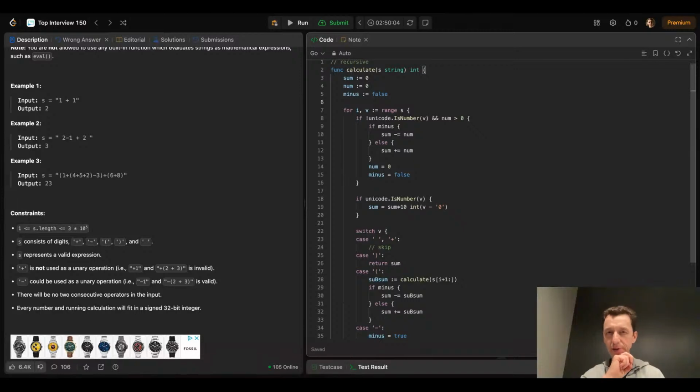Well, string is a slice of bytes, so we might need just to pass the string by pointer. Is it?